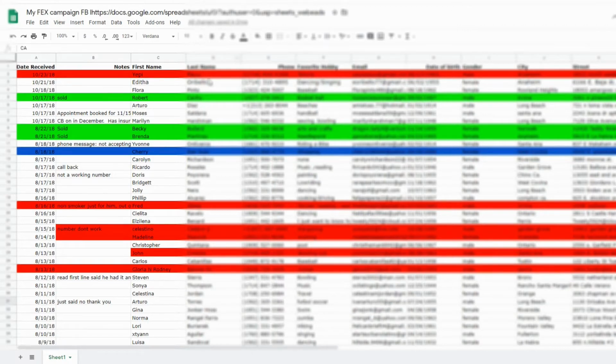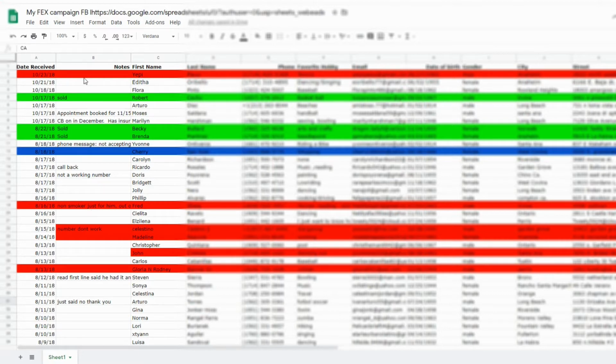Okay, I want to show you how to prepare your file to upload it to Lead Squeezers. There's a couple options. The first option that I'm going to share with you is if you're providing us a Google Sheets link because you're ordering Facebook leads. This is a sample of a file, this Facebook leads here. And many of you are providing a file that looks a lot like this.